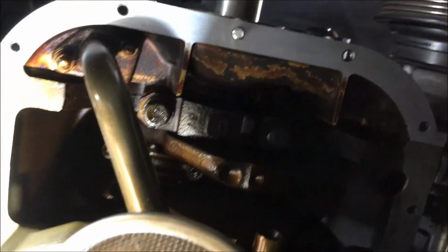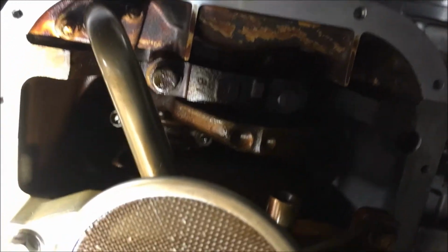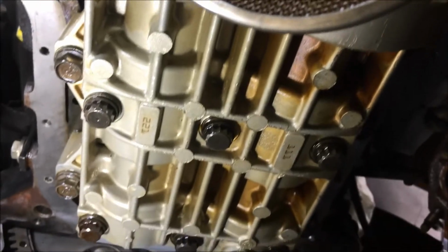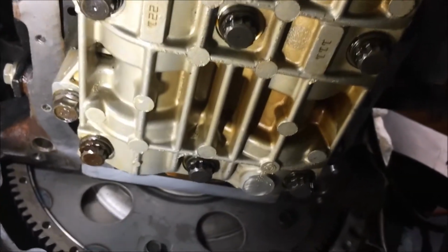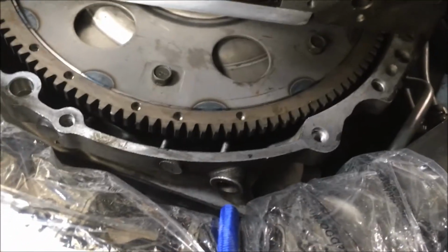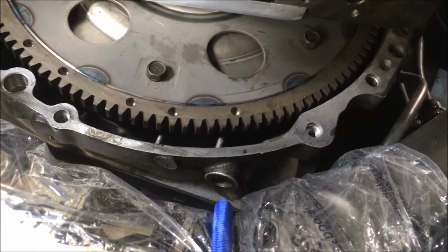So that's a shot right there of the mating surface cleaned, and the engine side that the pan's going up against. So I hope you learn from my mistakes and drop that exhaust early on.